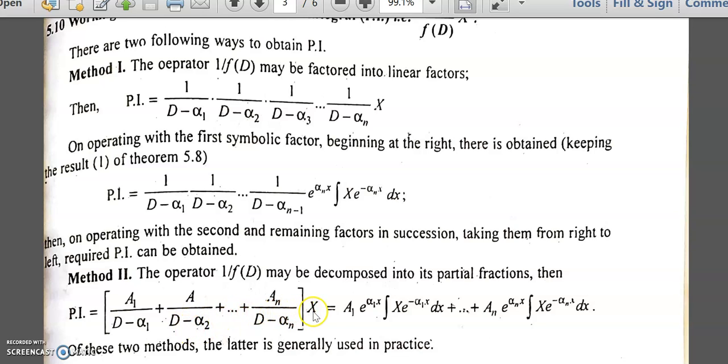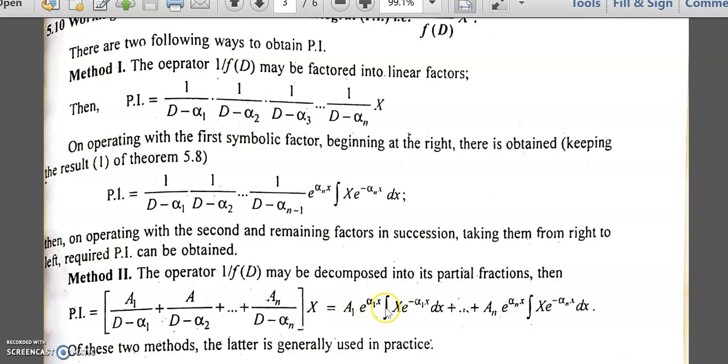Okay, operating on x. So basically you just do this in one way. That means this method one was first you operate for the last one, then do the before last, then again the before last, this way. And here you can directly use partial fraction. You can directly use it because there is an integration, there is a multiplication sign in between, and there is an addition sign in between, so addition can be split, right?